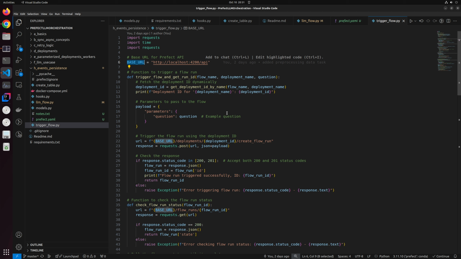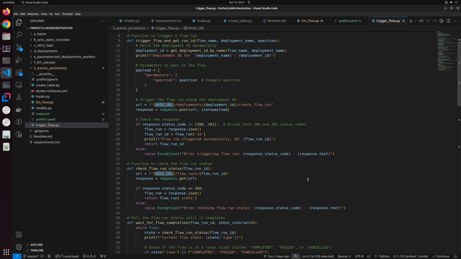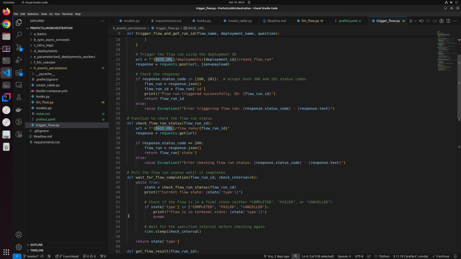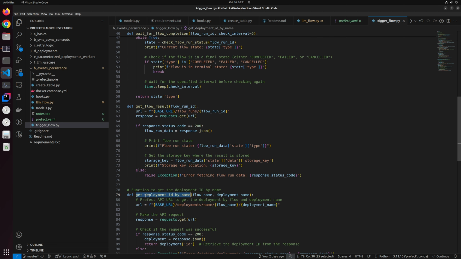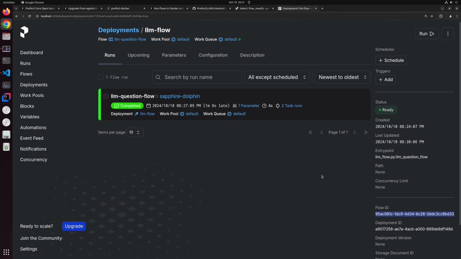One thing that you can do is get the deployment ID. You can obtain the deployment ID of that particular flow name and deployment name. So based on the flow name and deployment name, you can get the deployment ID. And the deployment ID, yep, not the flow ID, sorry, is what you need in order to trigger the flow for this particular deployment.